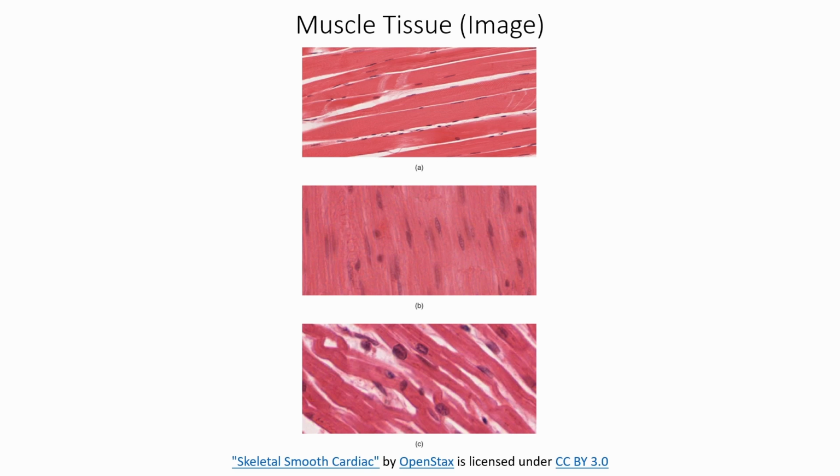So here are our muscle tissue types in their pictures, and we've seen this picture before. We have skeletal at the very top, labeled A. We have smooth in the middle, and then we have cardiac muscle at the very bottom. If we're looking at the skeletal at the top, we see there's a lot of nuclei. We can see those striations. It's very long and lean and thin looking. When we look at the smooth muscle, we see there's only 1 nucleus per cell, we do not see those striations at all. And then when we look down at the bottom at the cardiac muscle, we see there are striations, but the nucleus is pretty much just one, maybe two. There are some faint intercalated discs that we can see, and then we do see some of that branching happening as well.